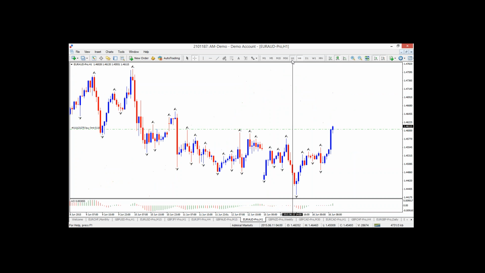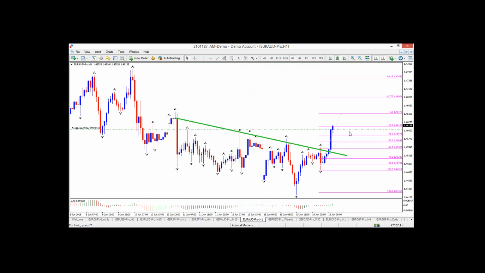Now, this might not always be the ideal setup in that regard. It's just a very loose way of trading a swing trade. It's not as precise as waiting for a pullback, for instance. Another idea could be to simply fib it from here to here, and wherever it stops, look for a move back to the 50 fib. It could be more efficient.